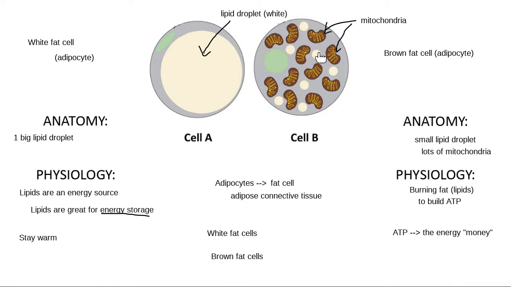So the lipid droplets in here are much smaller, which makes them much easier for the mitochondria to use to make energy from. And as the mitochondria uses those lipids to make ATP, it also makes something else. And this something else that gets made hints more at the overall function of brown fat. When you were reading about brown fat, what was the reason they said that brown fat was good for things like babies or hibernating animals? What does brown fat do for us besides make ATP? Does anyone remember?